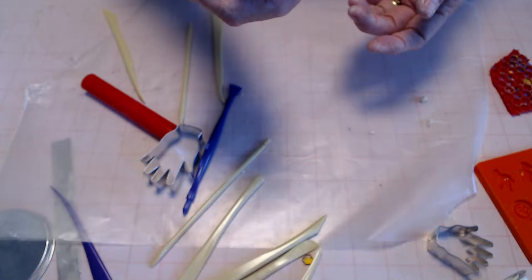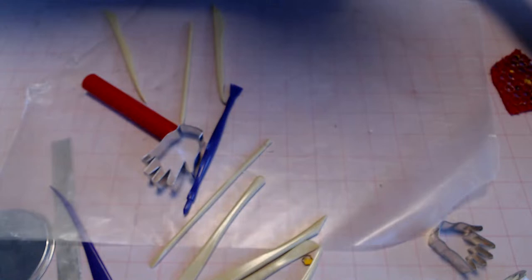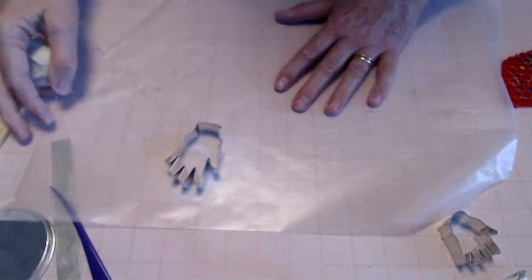Mark with the cutter and then trace around it. I don't know. It could. I'm going to set these two over. I'm just going to leave them to dry on the tray. I have the trays so I can put them on top of stuff so the cats can't wipe me out.